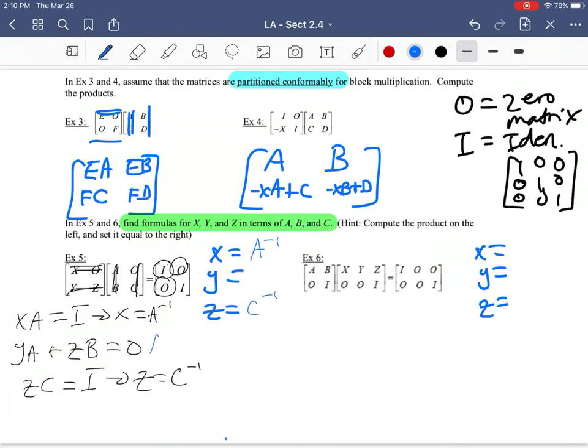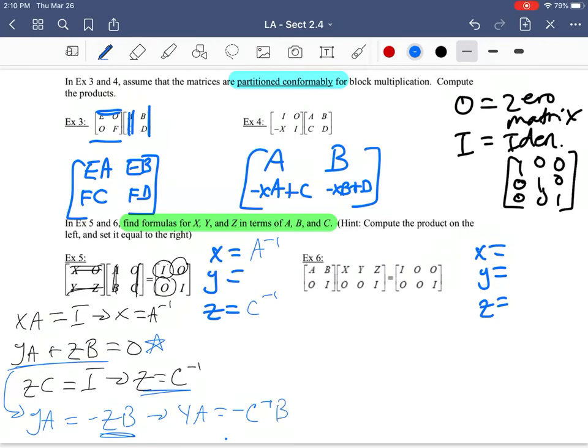All right, so let's look at this guy right here. So I have answers for x and z, and then I need an answer for y. So I'm going to use this information right there. So I have now that ya, I'm going to put the zb on the other side. So make it negative, I'm just subtracting. So minus, and then zb. Okay, so remember I want all a's, b's, and c's on this side right here. So I'm going to replace that z because I know that this was true. So I have ya equals negative. Z is replaceable with c negative 1. And then I have b.